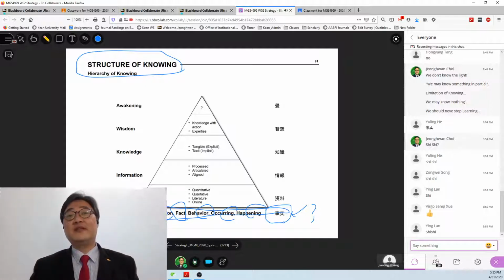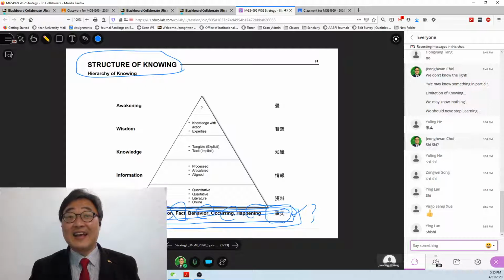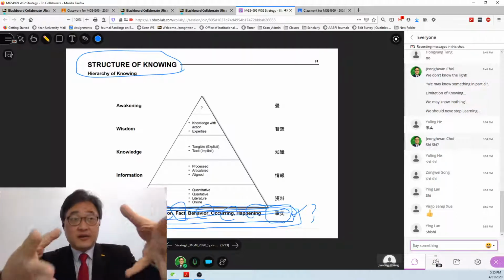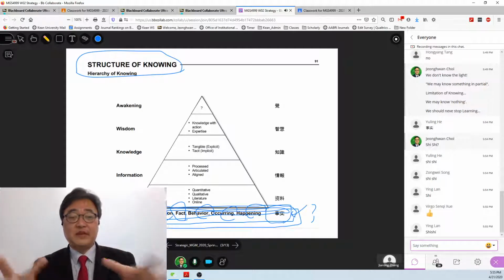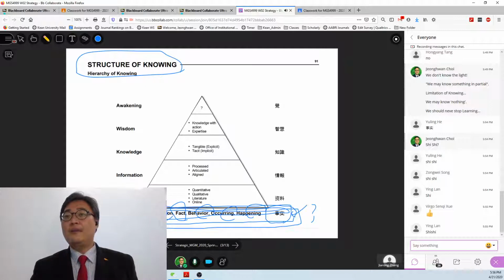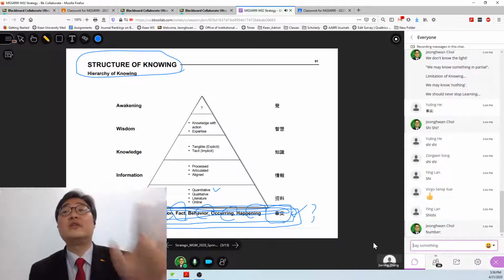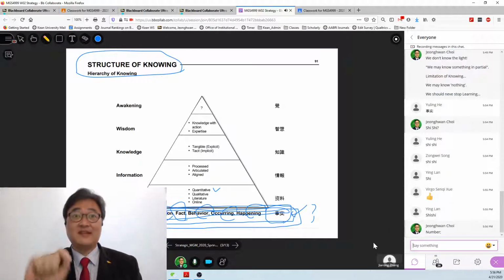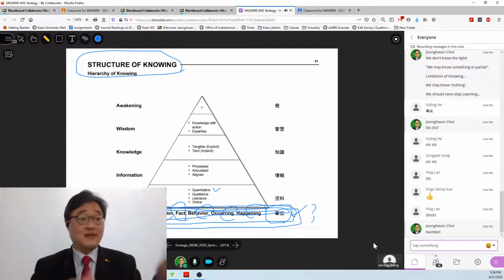First, we convert this fact, behavior, or occurrence into data. We call that data. That's the first process of interpreting the fact, phenomenon, or behavior. We convert something into data. Maybe you learned what kinds of data we have. We may have quantitative data, numbers, and qualitative data: video, voice, text, color, literature, textbooks, and online data. Absolutely, that must be digital data.